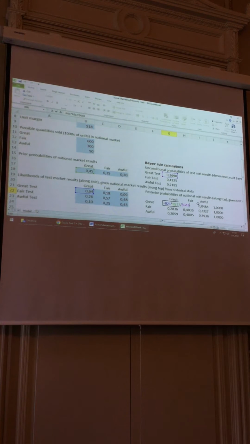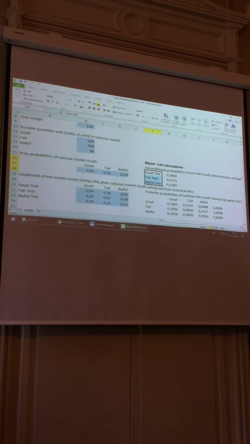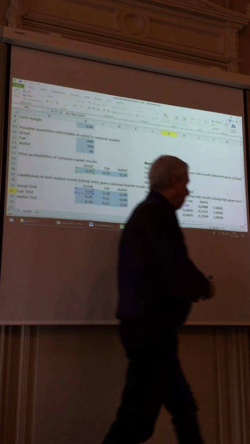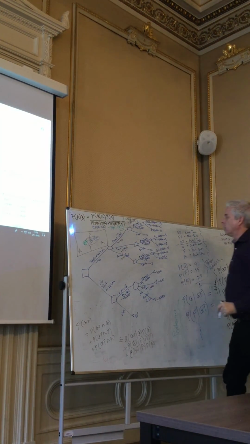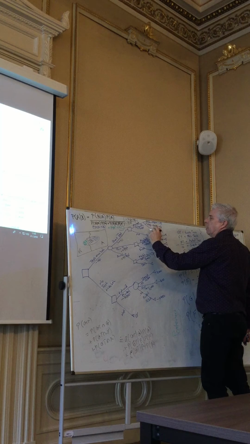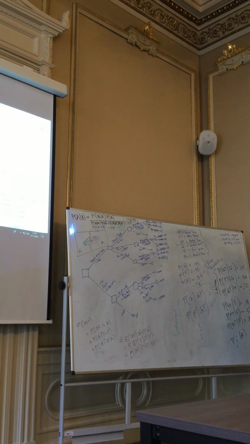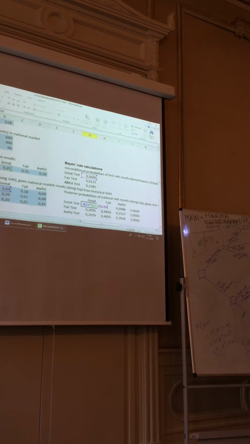So what we're saying is, for example, if we have an awful test, let me change the labels here as well to make it clearer. Copy these 3 labels down. If we have, let's start with great. If we have a great test, there's a 78% chance we're going to have a great market, and there's a 17% chance we're going to have a fair market, and approximately a 5% chance we're going to have an awful market, right? So these are the posterior probabilities going across.